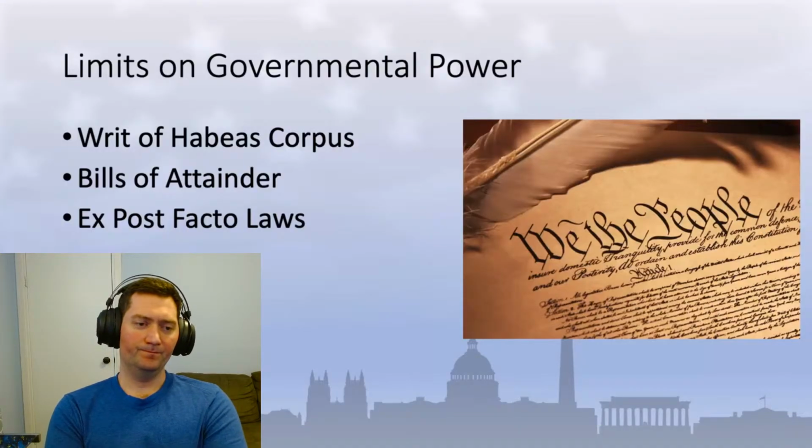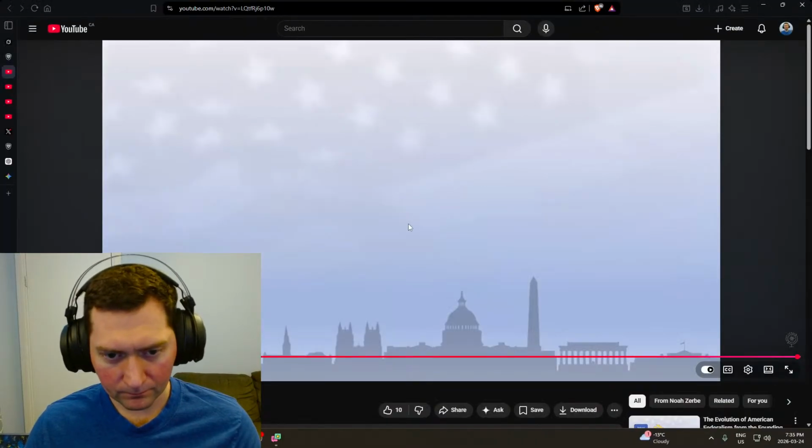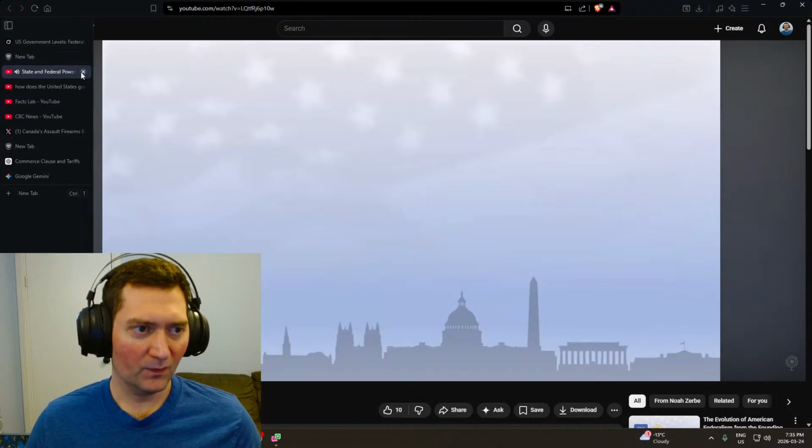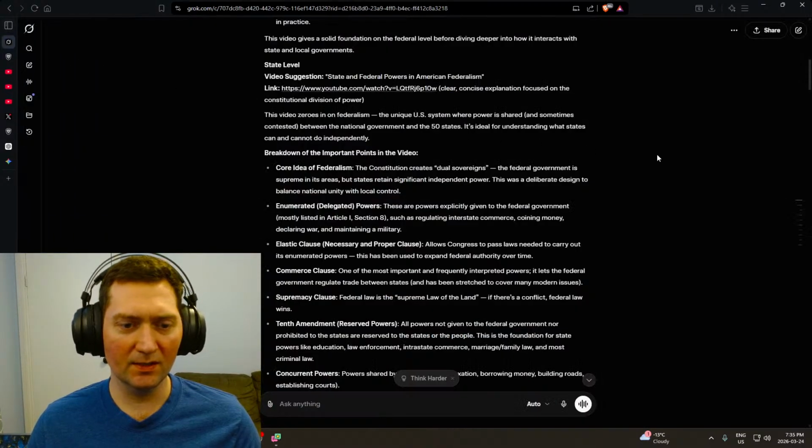And finally, the Constitution also limits the power of Congress to address the question of slavery, including prohibiting the government from preventing the importation of enslaved persons for 20 years and requiring free states to return escaped slaves under the Fugitive Slave Clause, Article 4, Section 2. But that's it for now. Please leave any questions you have in the comment section. Okay, that was the second one.